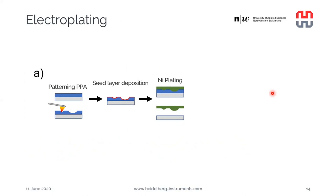And last but not least, I would like to also introduce the electroplating process for 3D pattern transfer. So here the approach is again relatively simple. We start with PPA on a substrate, for example, a silicon substrate, and we pattern the desired 3D shapes on it. In this case, we have to evaporate a thin seed layer just to act as a starting point for the electroplating process. And then we immerse the sample in an electroplating solution.